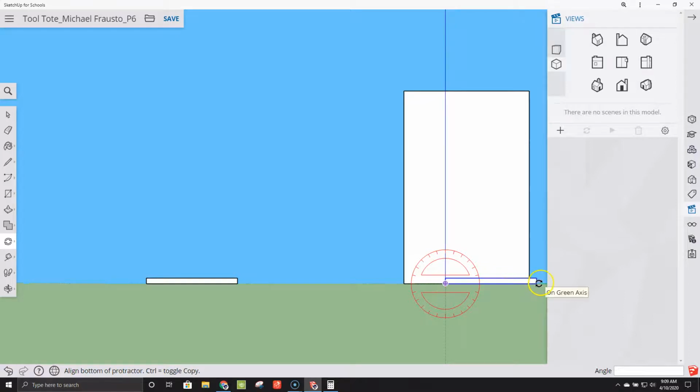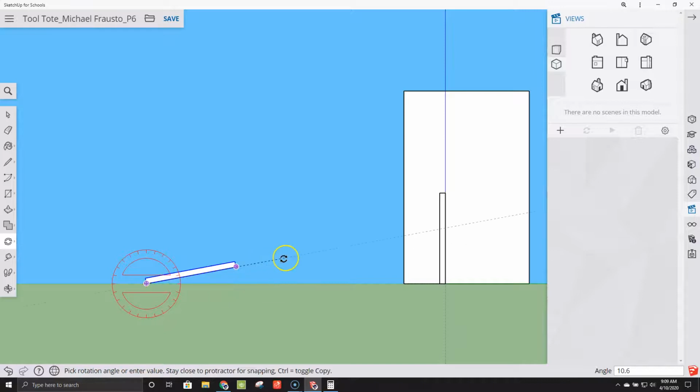Click that, and we're going to rotate 90 degrees. Same thing over here. Click that. Oop, let's try the other way. 90.